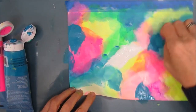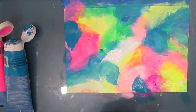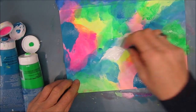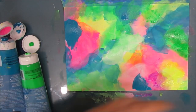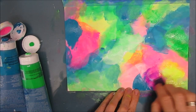Now, the thing that I discovered about neon paints is also that as they dry, the neon quality comes out even more. So layer them up, mix them with gesso, combine them with other opaque paints to get that contrast instead of using all neon paints.